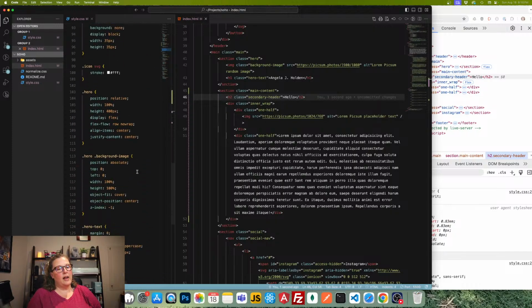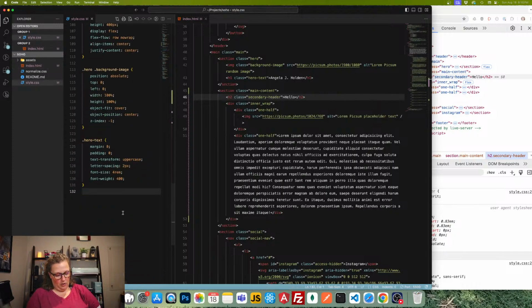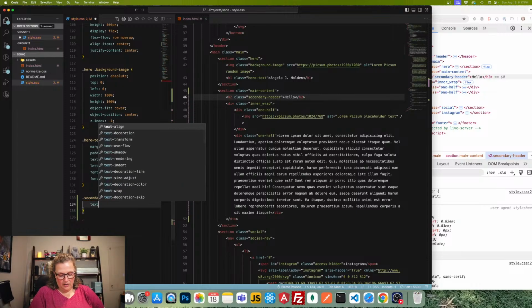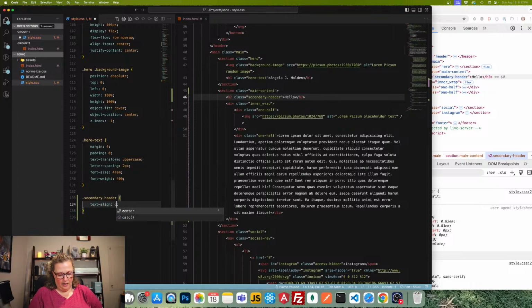So let's add a class for secondary header. We'll come down here. Secondary, and I did a dash header. And I'm just going to say text align center.